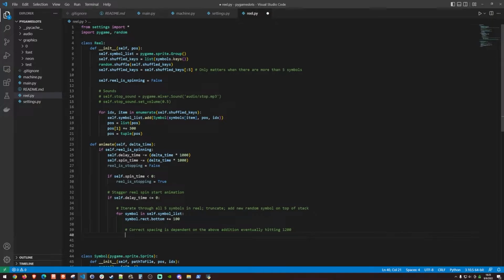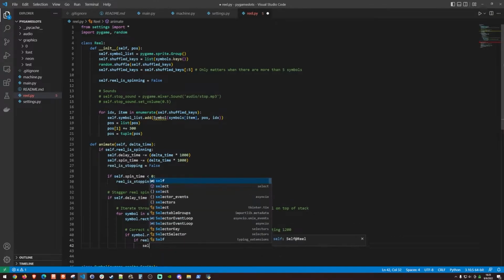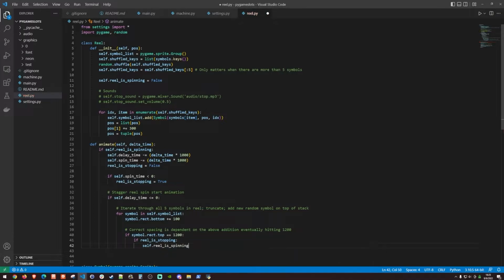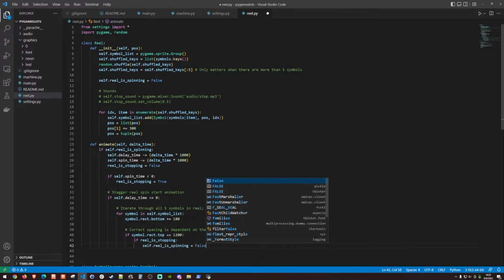And I'm going to do that so long as reel is spinning. So if symbol.rect.top is equal to 1200, then I'm going to do another if statement. If reel is stopping, then I'm going to have a self.reel is spinning set to false.